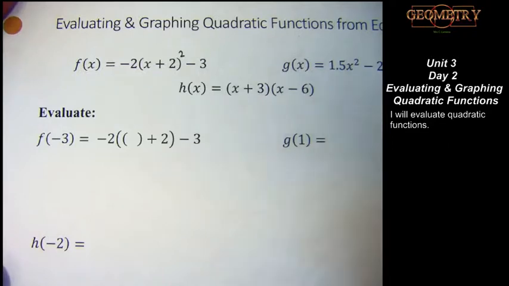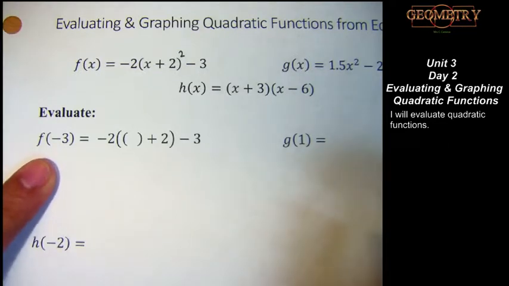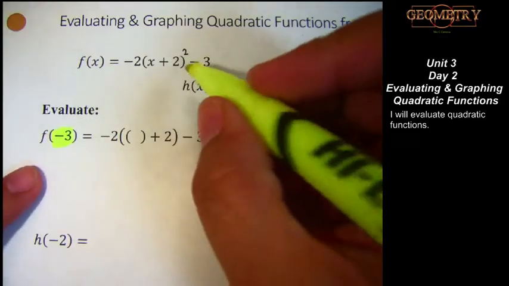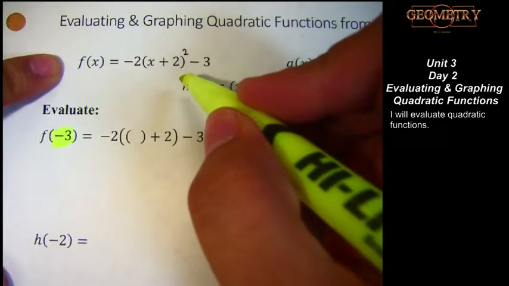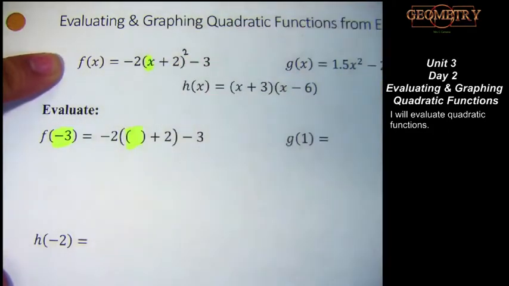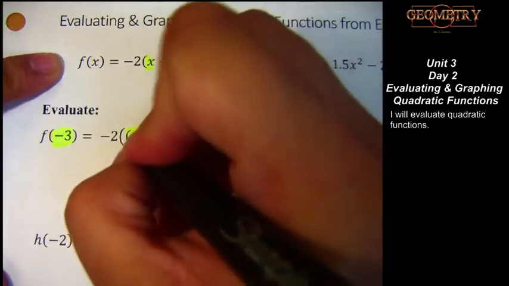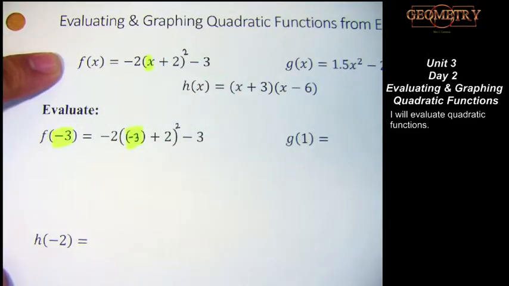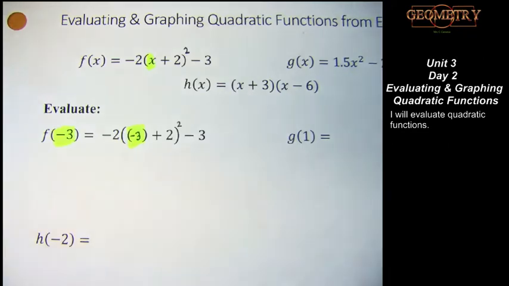Let's show you how to evaluate. So when I see this notation, f of -3, it tells me I'm going to grab my f of x function up here, and everywhere I see an x, I'm going to replace it with -3. Yes. So do that and then fix my typo, because of course I have a typo. Why wouldn't I have a typo?